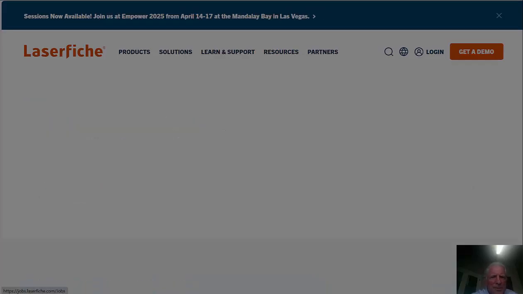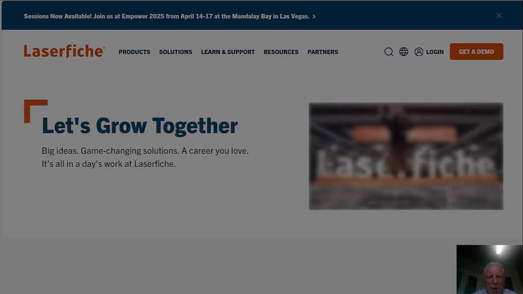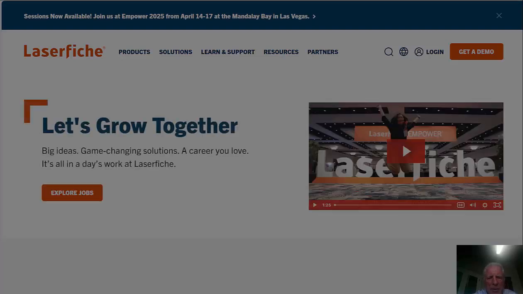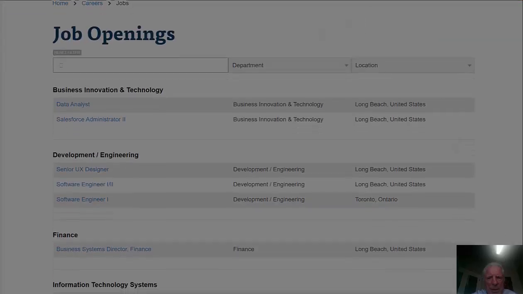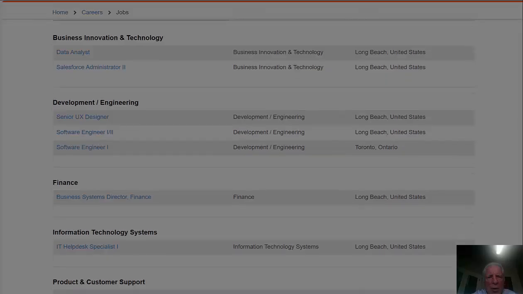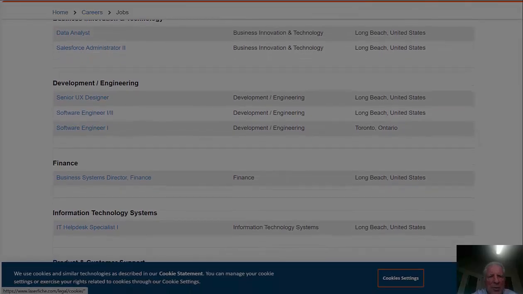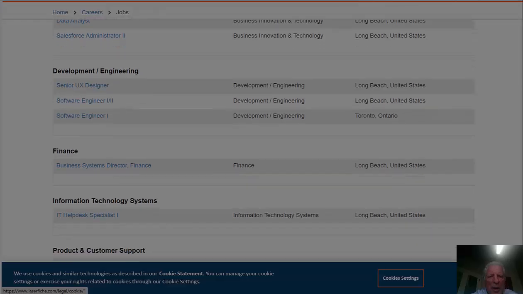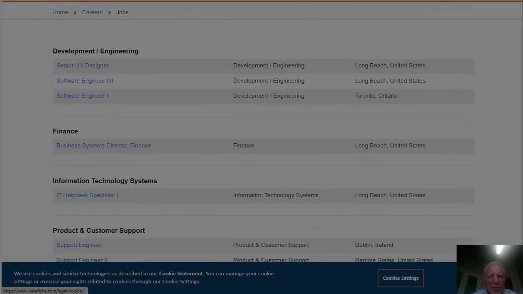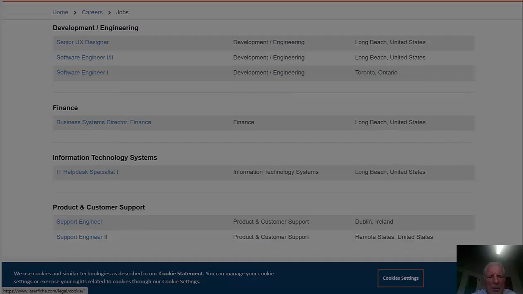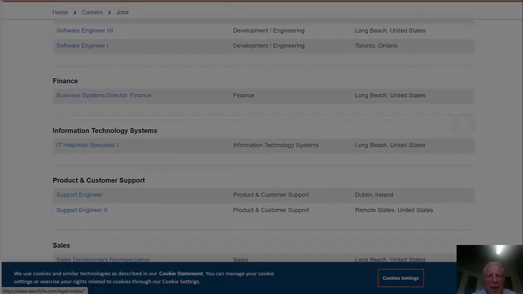And here they are. Now, not surprising, they all relate to computer systems design. Look at the senior designer, software engineer, which is what we looked at, business systems design, and help desk support engineer. I can guarantee you these jobs are not on job boards. And when you apply for them, you will see that it's less and less people applying for these jobs.